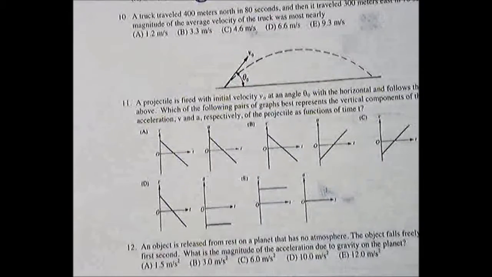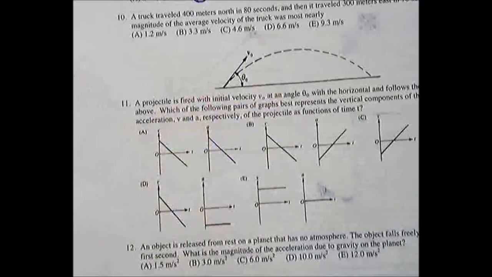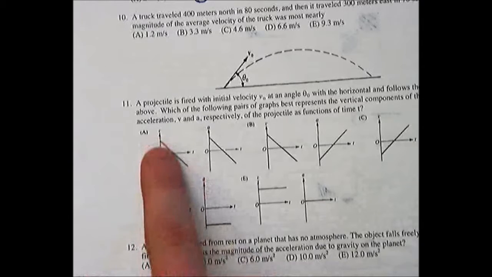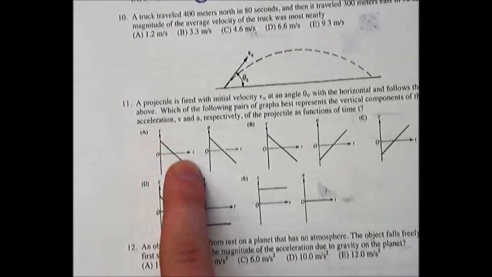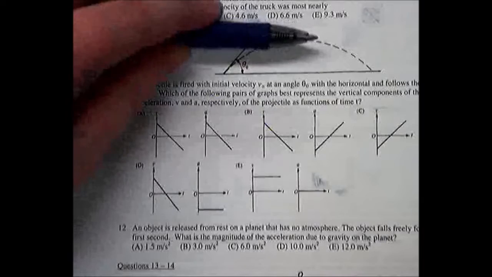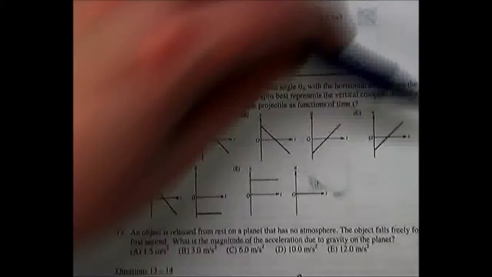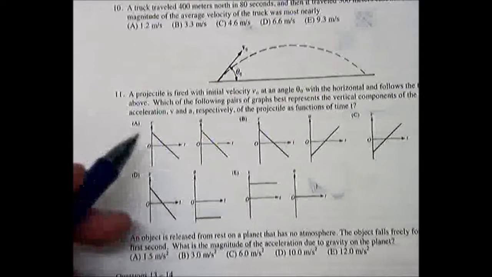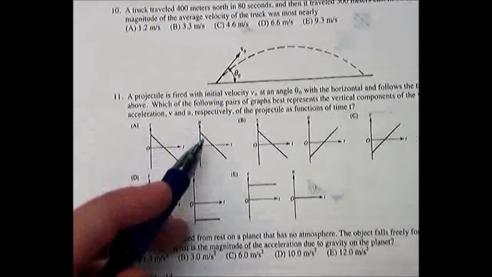It's thrown upwards, right? We're throwing it up into the air. We're throwing it upwards with a positive velocity. So we know that our velocity has to start off positive. And if we have acceleration, we know our velocity has to be changing, right? Here we have a graph with a velocity that starts out positive and slowly becomes negative. That's exactly what happens. We start off with positive velocity, then once you get to the peak, your y velocity is 0, and then you start increasing your velocity in the negative direction. So it's a nice clean diagonal slant. That is the correct velocity graph. Our acceleration is constant, right?